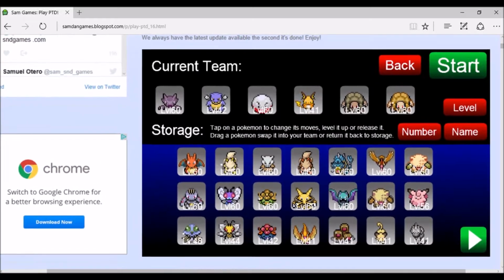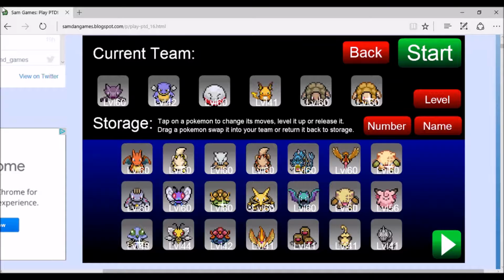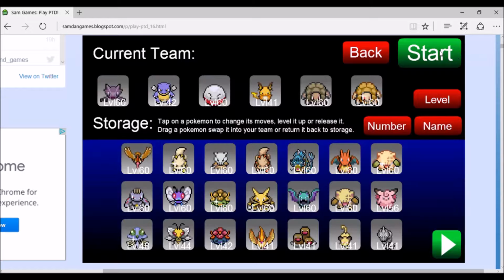Zoom in. I think I have an idea on how I'm gonna beat this. I do have a few level 60s, in fact. I'm gonna show you, quite a few Pokemon are level 60, and some are not, but it doesn't really matter. I think I used Blastoise for this one.